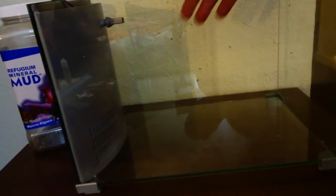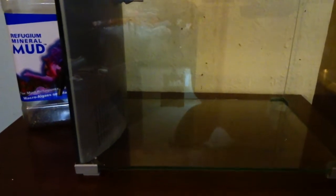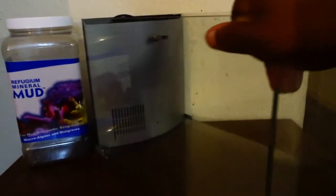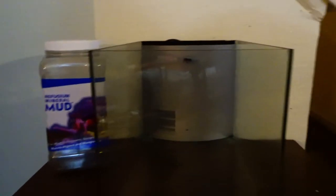I think it will look cool. Blacked out, nice little scape, happy. Way more territory, but with what I'm trying to do, I think this tank was made to be peninsula style. That's just my opinion. I mean, look at that. Look at all the room you got. Look at the depth.